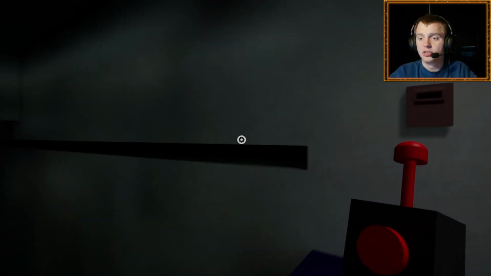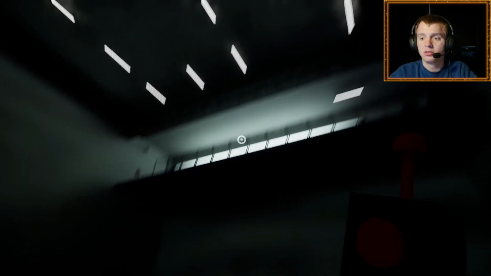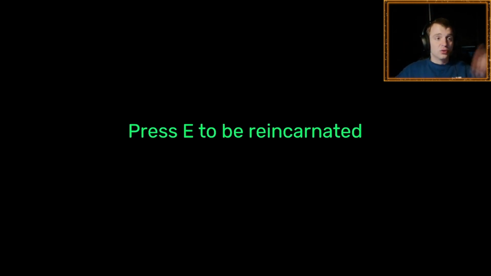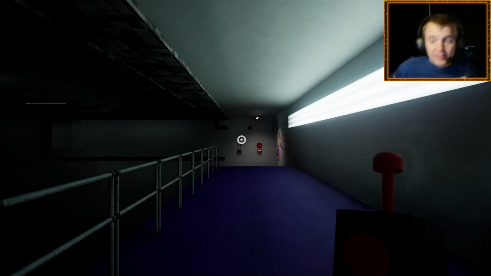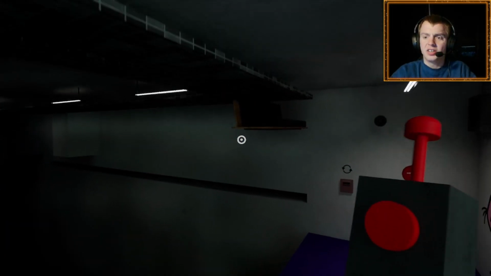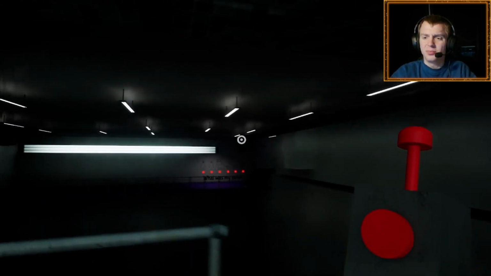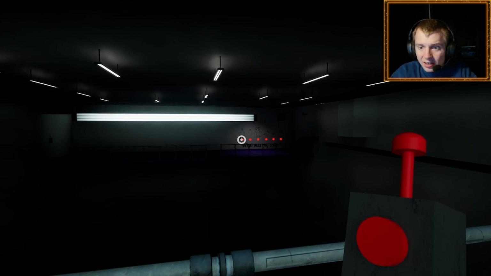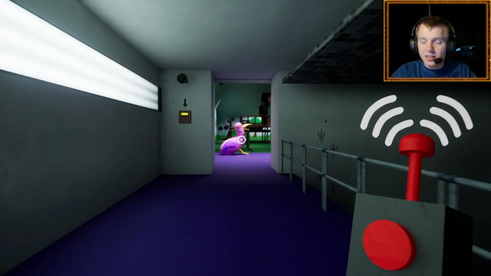So, do I jump into the darkness? Okay. I guess jumping into the darkness was, not you? You. Press E to be reincarnated. Okay, well, you. I am now being reincarnated. There we go, I was reincarnated. There is a sofa up there? Question mark. What was my color? I don't know, but can I, I guess I can't.